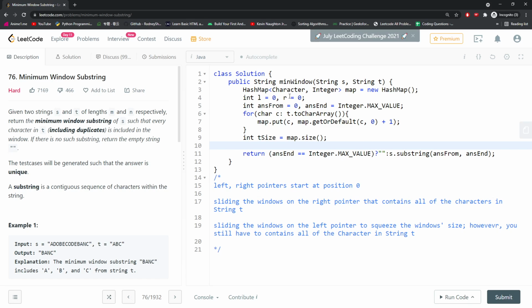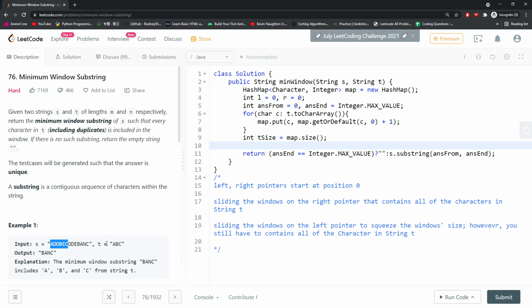So I have a hash map from character to integer, a left pointer, a right pointer, and answer from and answer end. When I squeeze the window, I can record where the answer is. But I could also find another substring which is shorter than this, so I have to record it.